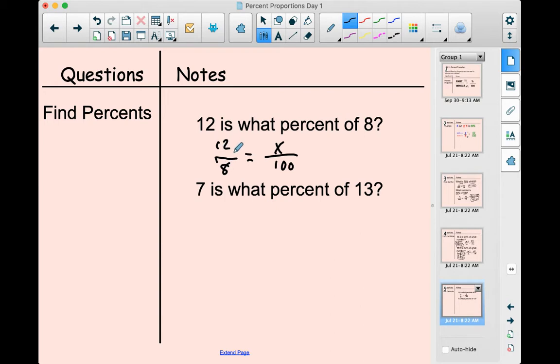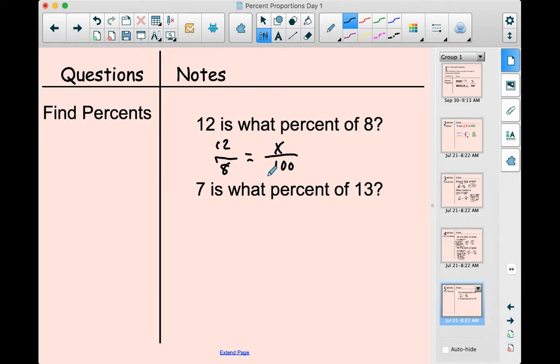Now that might look a little weird because you might assume the 12 should be on the bottom because it's the bigger number. But if you think about it, the whole is not always the biggest number. It's possible for it to have a part bigger than the whole, but think about what that says about your percent. If the part is bigger than the whole, that means your percent is going to be more than 100%. So don't just automatically assume the bigger number is the whole. The part can be bigger than the whole if your percent is more than 100. So I should expect to get a number more than 100 here.